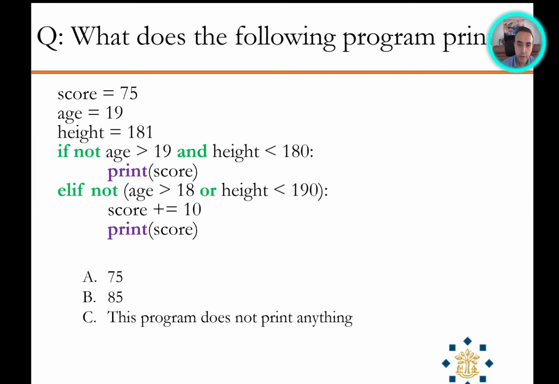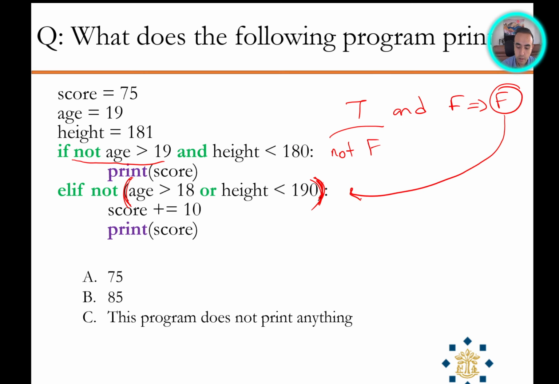So the trick here is that now we have a parentheses. So if you see a parentheses like this, so this is a parentheses, yeah. So if you see parentheses, you do it first, okay? Here it's actually exactly the same. So not false, that's actually true. And so this is false. So that makes it false. If it is false, we go here.